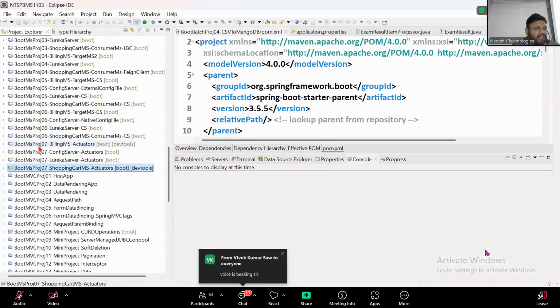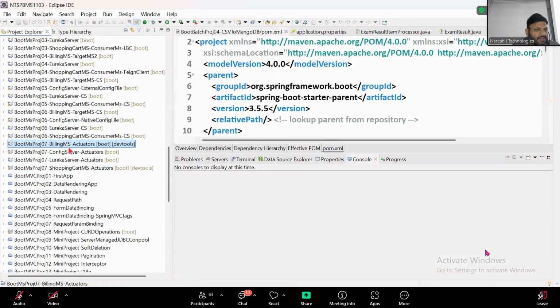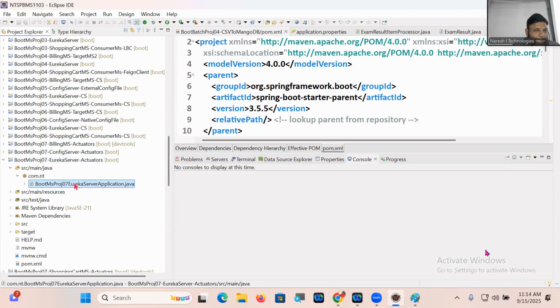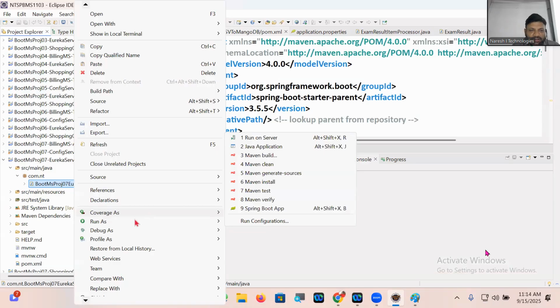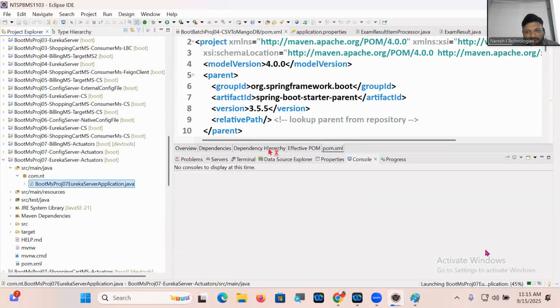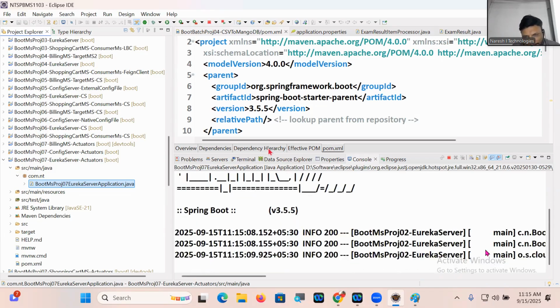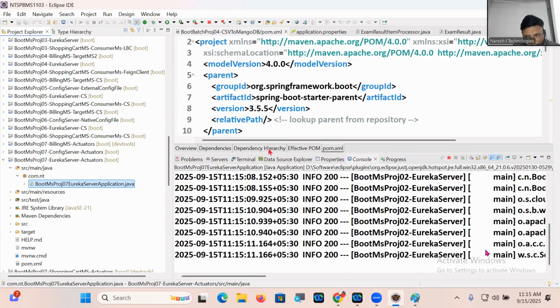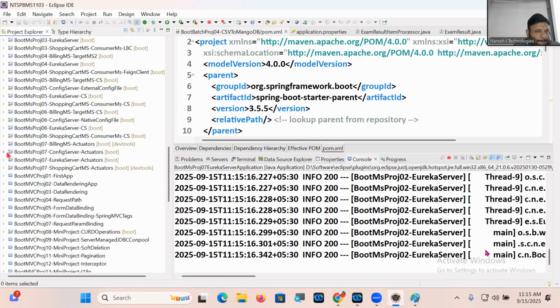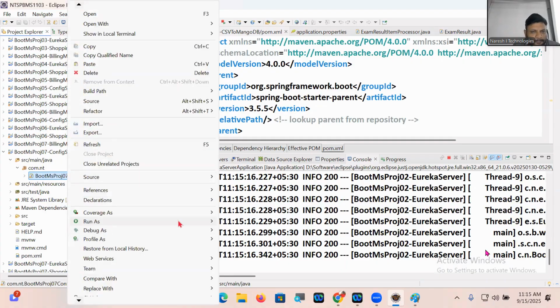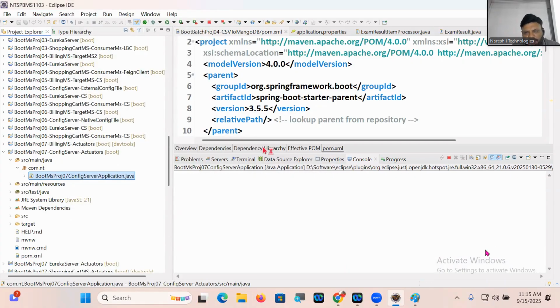Okay, one minute. I'll run all the applications as usual. Eureka server. Right click, run as Java application.